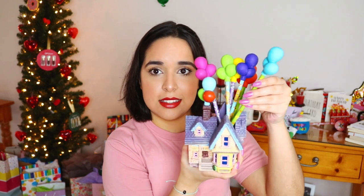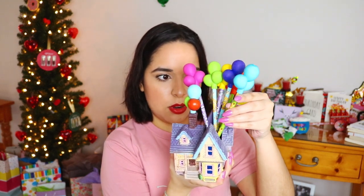Now staying in the theme of UP, my best friend Paola got me something I had just found out about two days before my birthday. I had gone to the Disney store with my brother — we were looking for squishmallows of course. It's actually quite heavy so I'm sorry if I can't pick it up well, but it is a little house from UP. It has pencils with different details: one is of the dog, then the house with balloons, and the other is like the grape soda chip. It's super cute and super heavy — this would be really good as a paper holder. I'm going to have it on my desk. I really like it; it's something I wouldn't have gotten myself but really wanted.